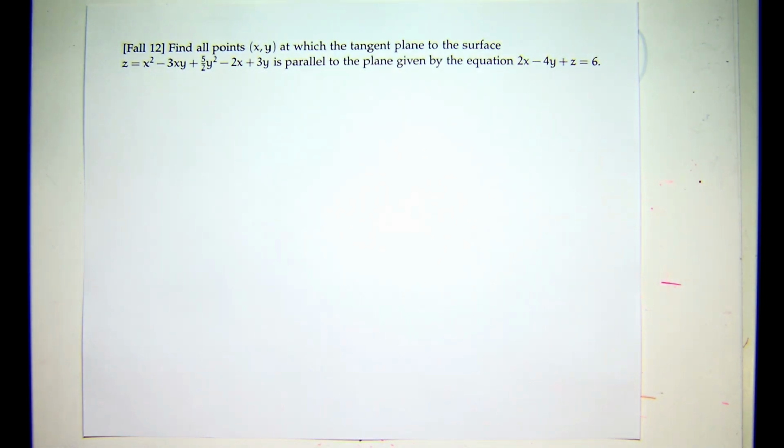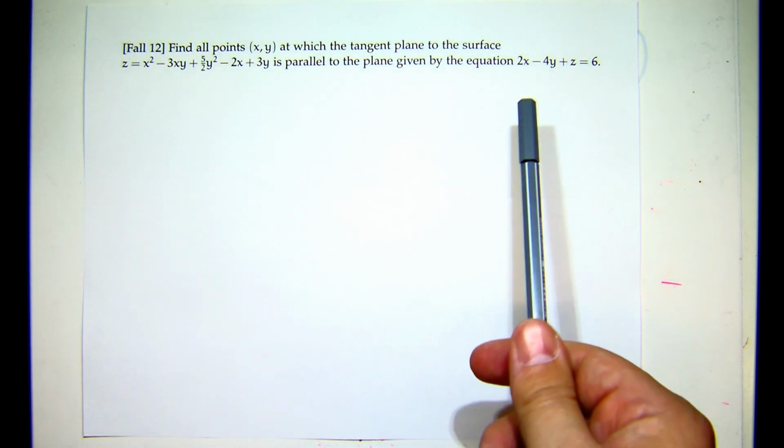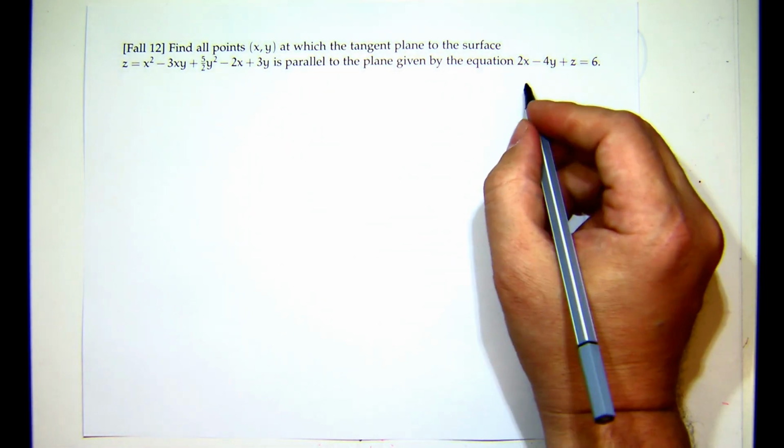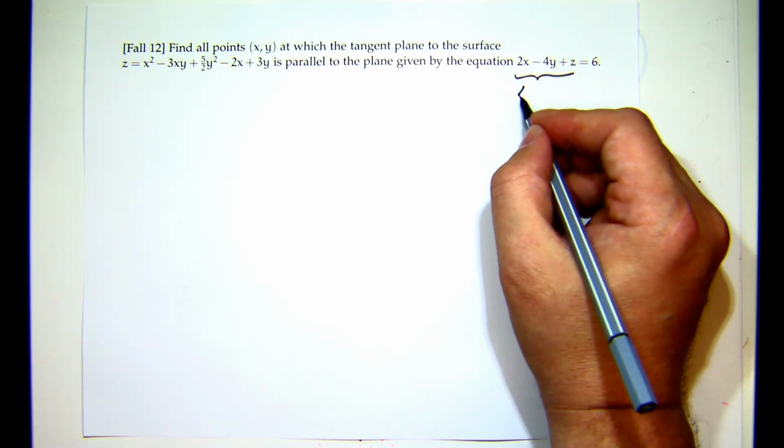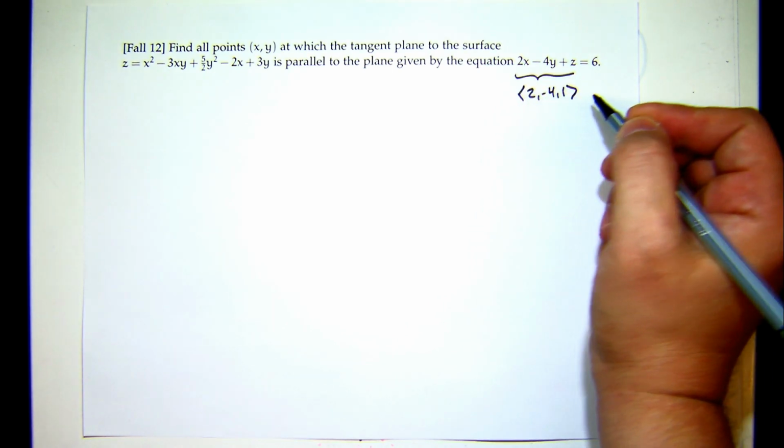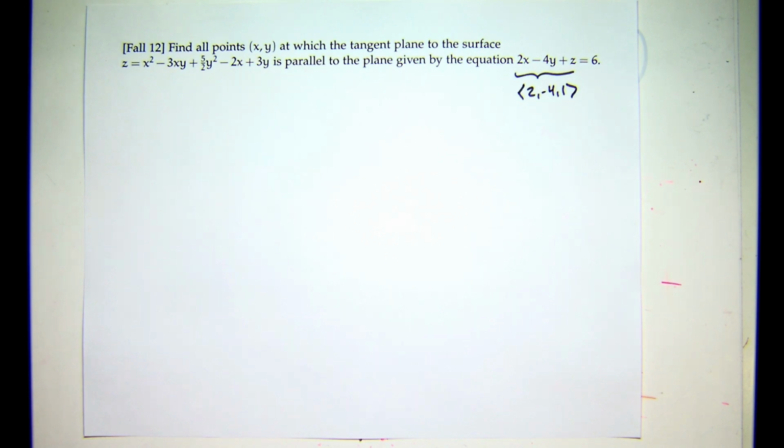Well, how are we going to figure that out? Carefully. I like that answer. Now, there's a couple ways to figure this out. Here's what I would do, and I'm somewhat biased. As I would think about this plane, I could do one of two things. One thing I could do is I could say, well, hey, the normal for this is 2, negative 4, 1. And to be parallel, I really need to have more or less the same normal, up to some constant. Yep, that would be true.